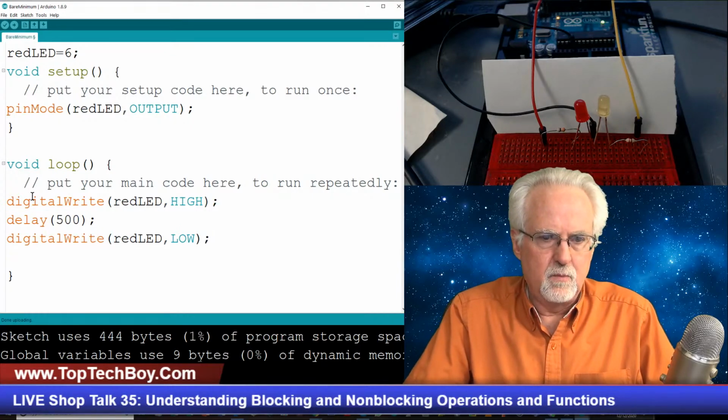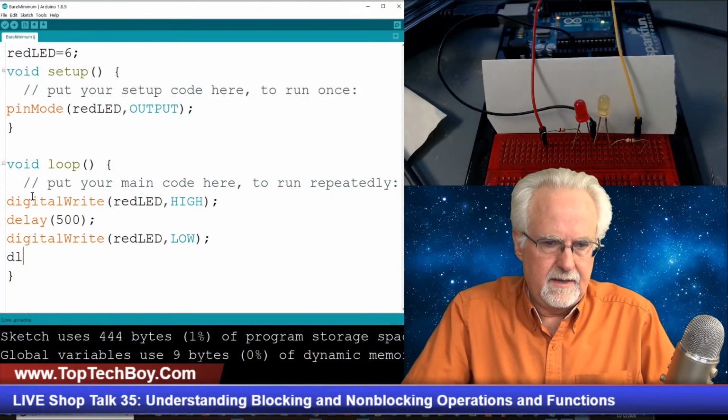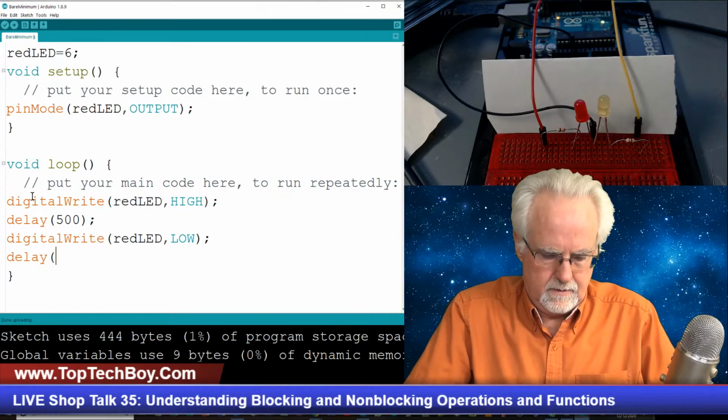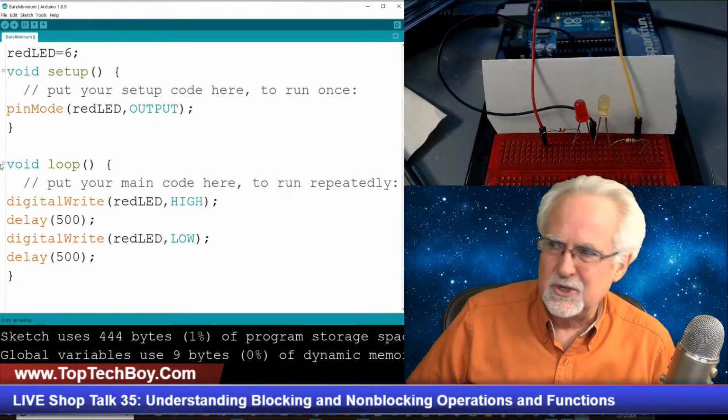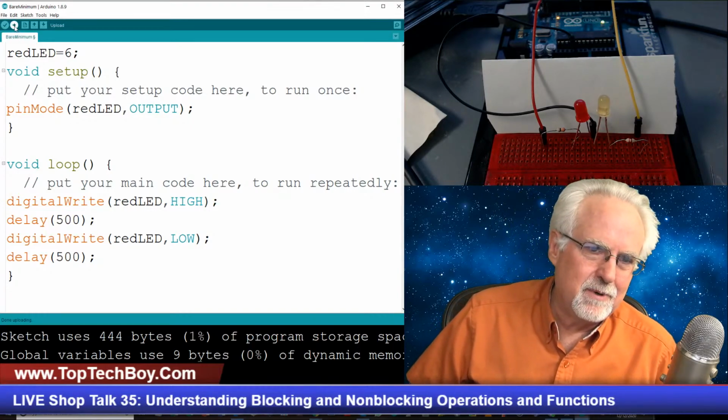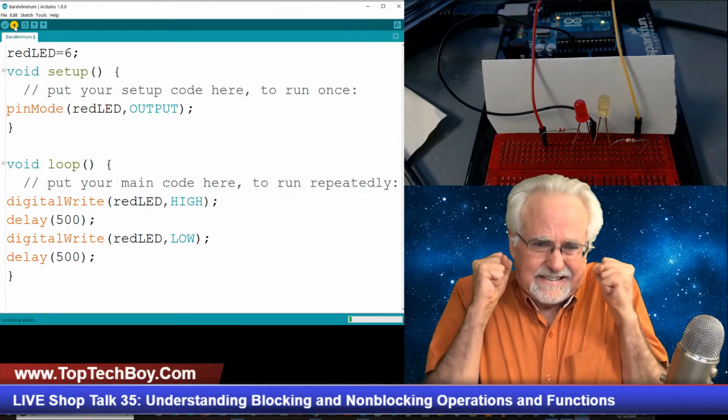And then we'll delay 500. All right, I really want this to work without a mistake, it's such a simple program. Let's see if we can do it.